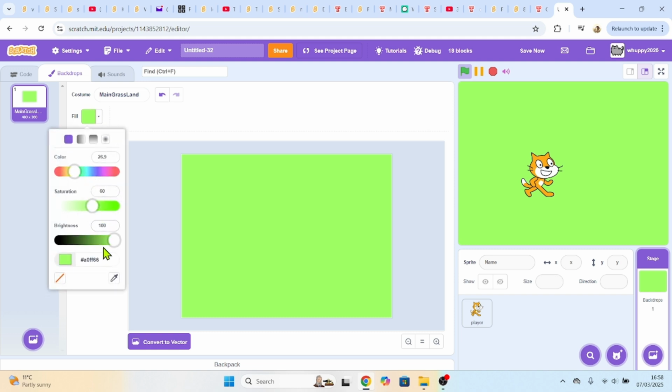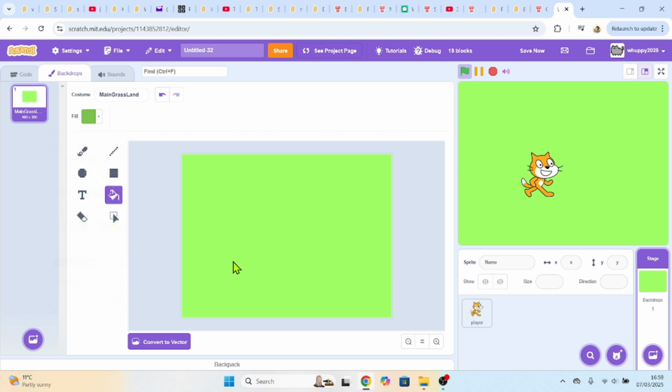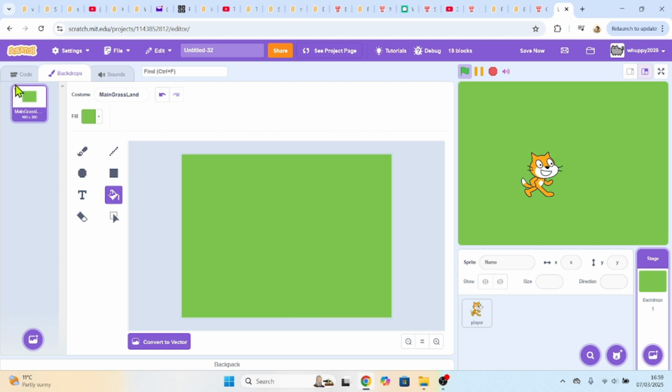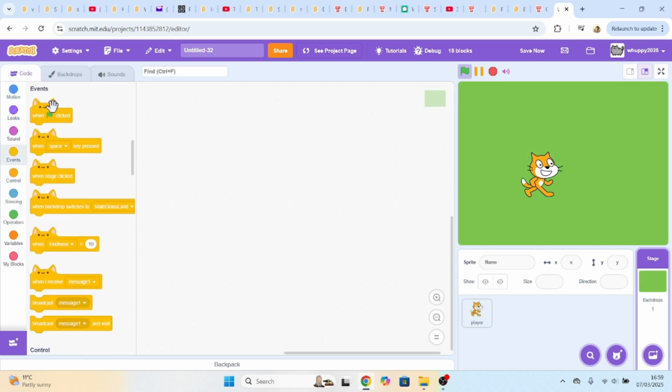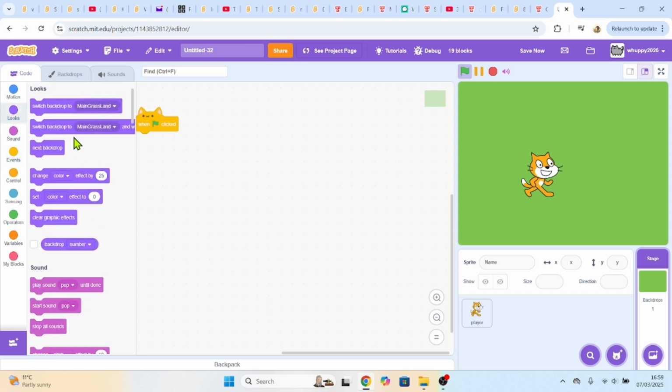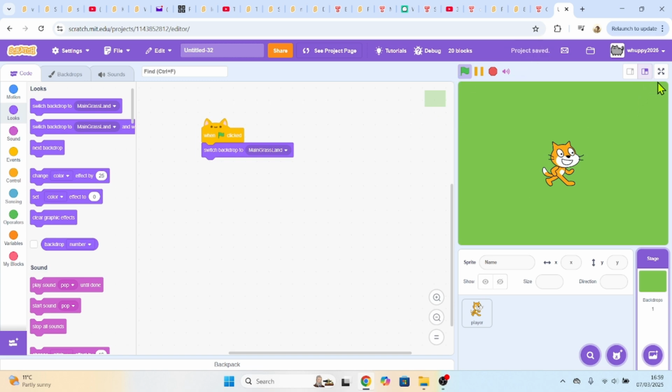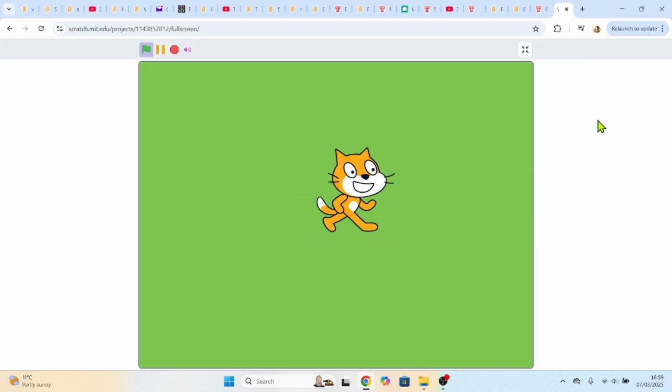I want to make that a bit darker. And now you can make sure it's a switch backdrop block on the stage. So it simply switches its backdrop to your mainland at the start, to whatever your mainland is.